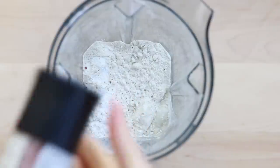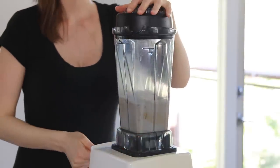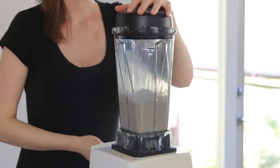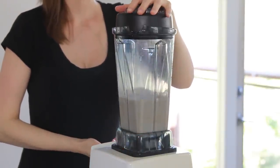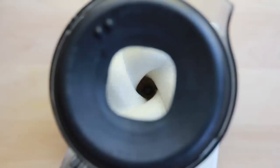Finally, a pinch of sea salt. Blend all the ingredients on high until you reach a smooth and pourable batter. The consistency of the batter will vary depending on how absorbent your flours are, so if the batter is rather thick, just add a little bit more plant-based milk to thin it out.